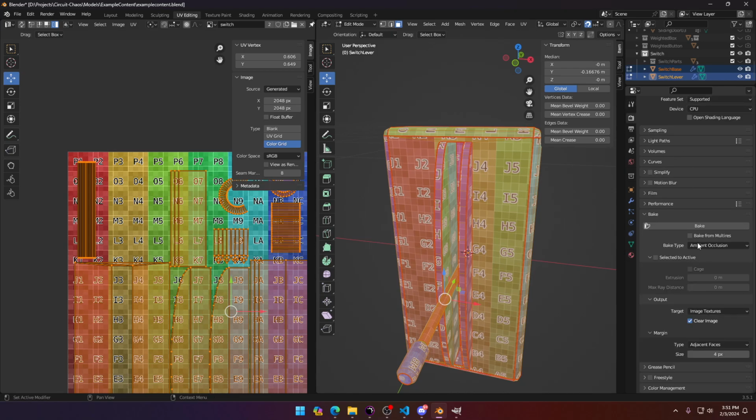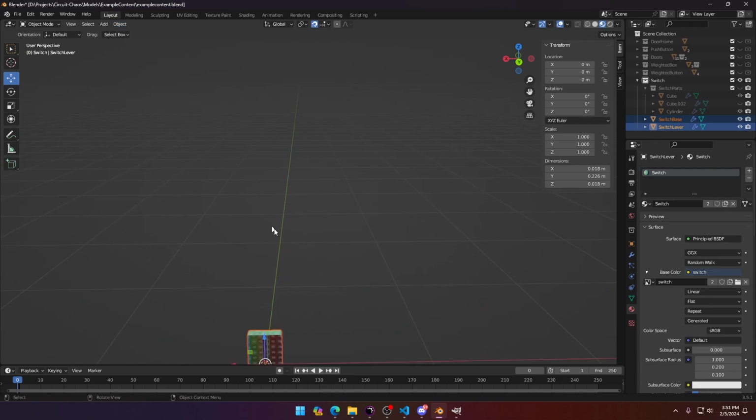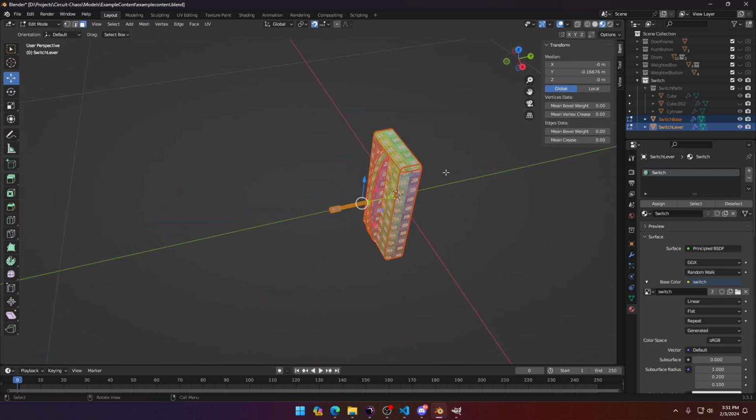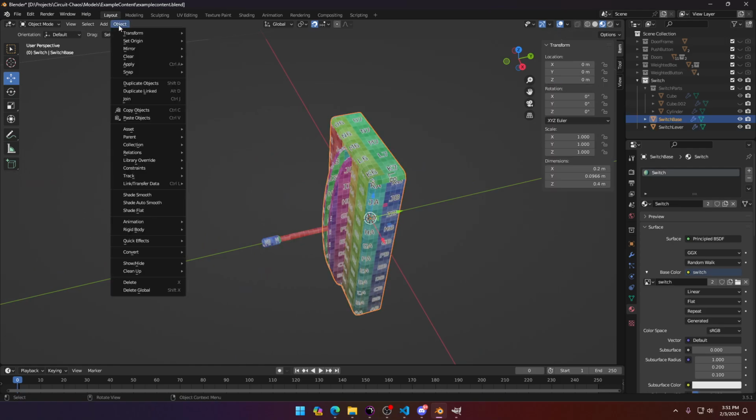Alright, let's bake. As a precaution, let's recalculate the normals real quick, because we built some faces and sometimes the normals are wrong.